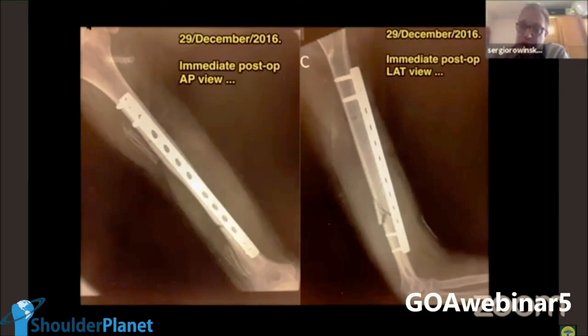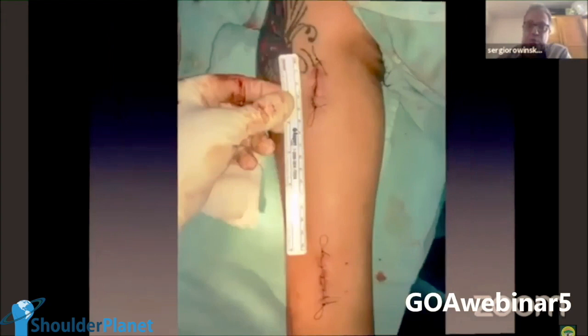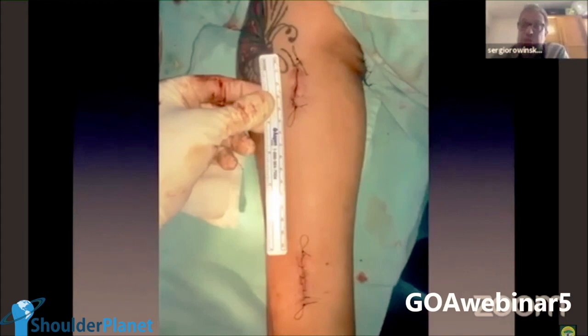I'm going to show very challenging cases. What I want everybody to understand is that this is the immediate post-op. So what about incisions? Well, there is a way to wonderfully position the incisions, and I'm going to show it.